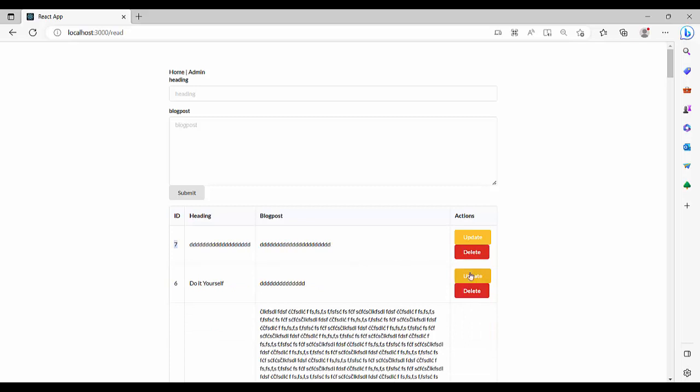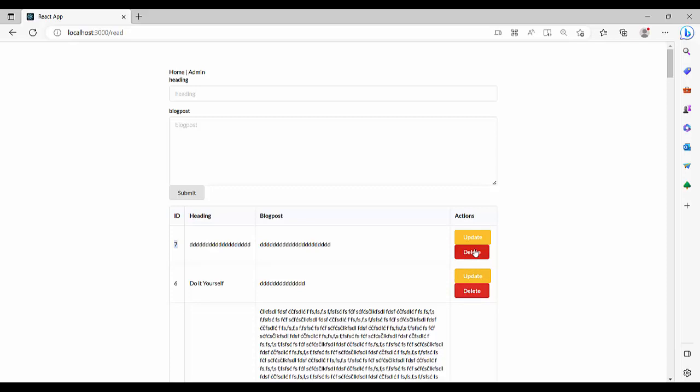After delete, we have no rendering again of read. Read is the parent of that table, and the table refreshes, but not read, because our useEffect in read doesn't depend on the state post.